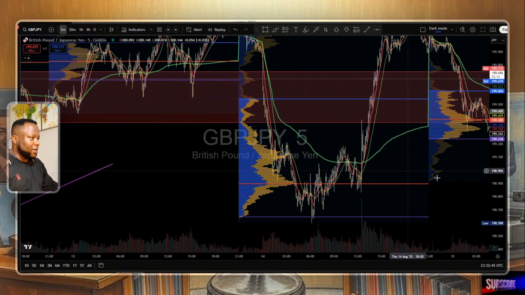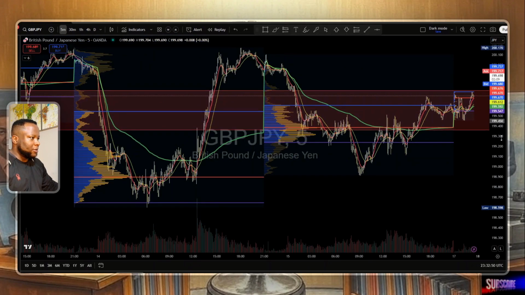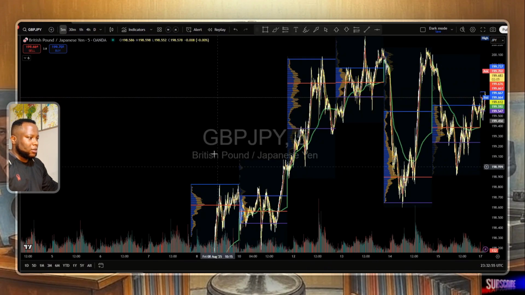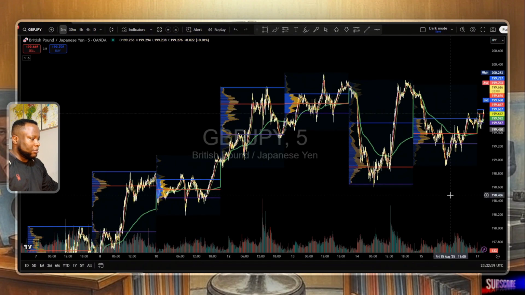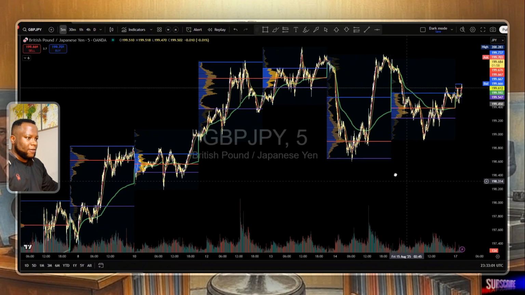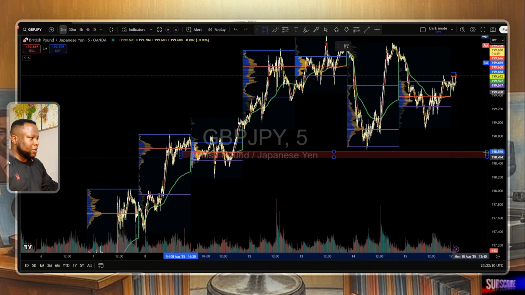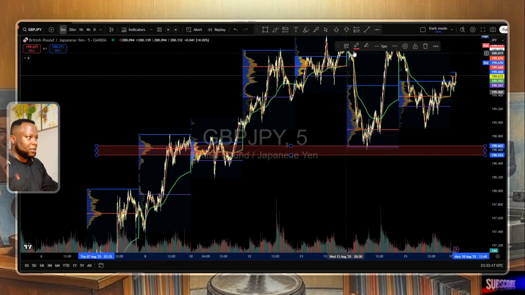But now we have this area here. I'm seeing good moves here, good big candles for both buys and sells. So what is the plan moving forward? I'll clear this out for the pound Japanese yen. What do I see in the next coming session? If I look at this, I will take first this consolidation that already happened and price already tapped from it. So we had this consolidation here and price already got some good stuff from it. You might want to wait for price to get back to this area and take a few buys.